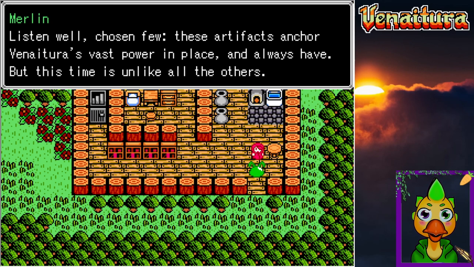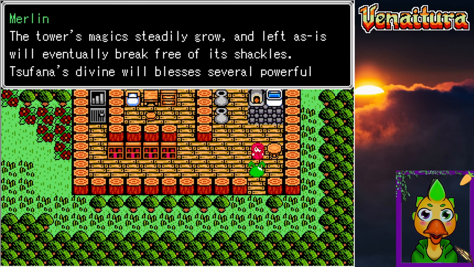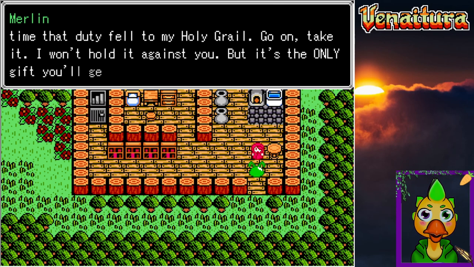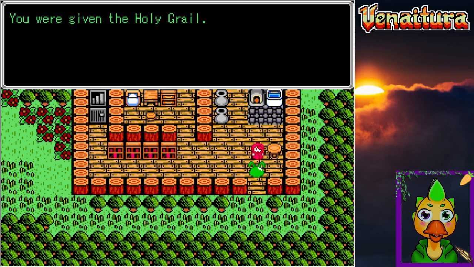Listen well, chosen few. These artifacts anchor Venaitura's vast power in place, and always have, but this time is unlike all the others. The tower's magic steadily grows, and left as is, will eventually break free of its shackles. Sifana's divine will blesses several powerful artifacts with the task of becoming an anchor each time that dreaded tower appears in our world. It's uncertain where or what each of them is, but this time that duty fell to my holy grail. Go on, take it. I won't hold it against you, but it's the only gift you'll get, so don't expect overcompensation for getting rid of that villain.